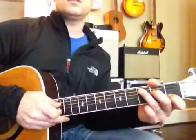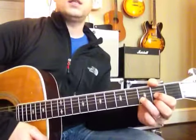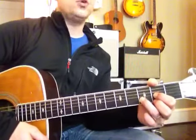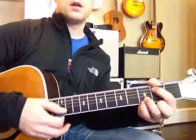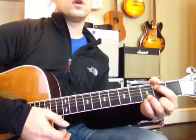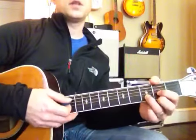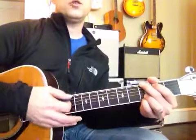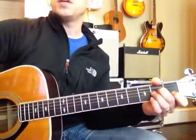The chords used in this are C and F, pretty straight ahead, and then a D major. Now we do have one little bridge part in here which has an A minor, G over B, C add 9, D, and then G. Very simple, it's like one line, okay? I'll show you that as we get to it.